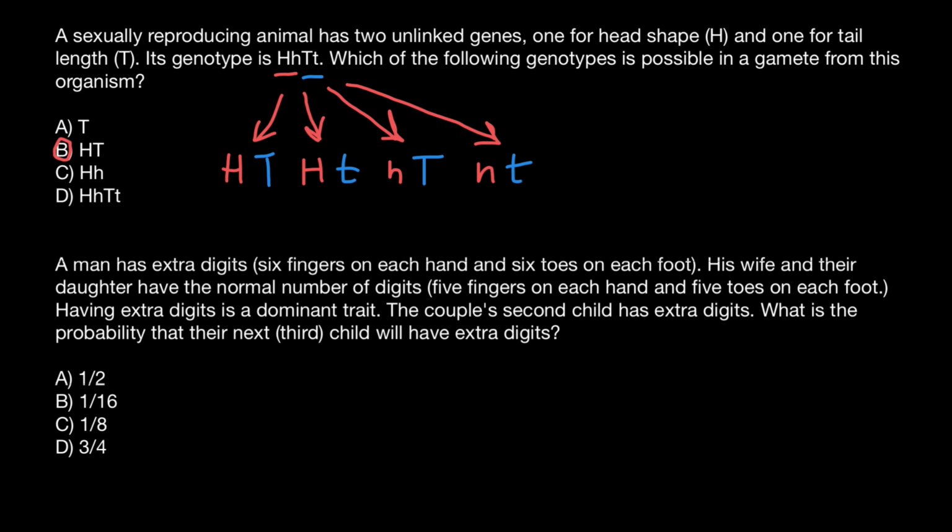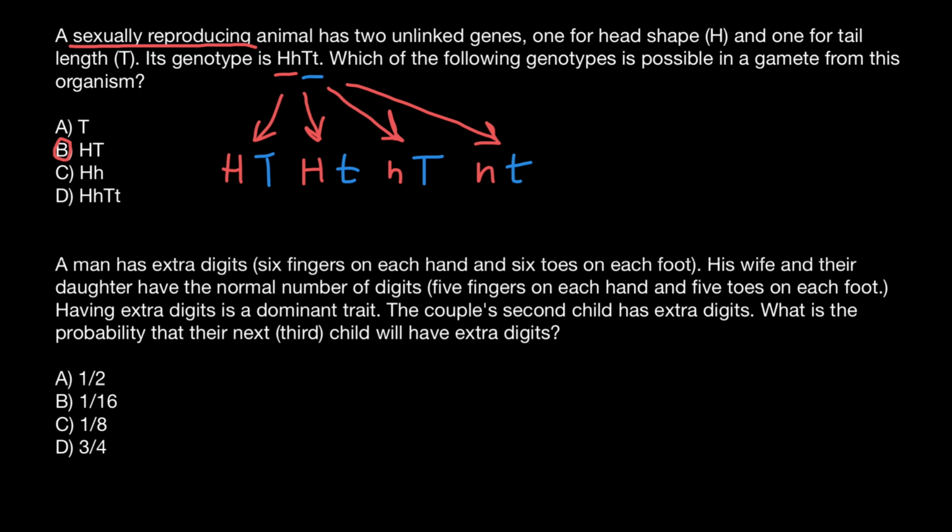We exclude the first variant because only one allele is present here for one trait and none for the other trait. And variant C offers us two alleles for one trait and none for the second trait, which is wrong. And variant D offers us two alleles for each trait, which means that this is a diploid organism, and this can be true for an organism that propagates by cloning. But our question is about a sexually reproducing animal, and that means that the number of alleles in the gametes has been reduced by half.